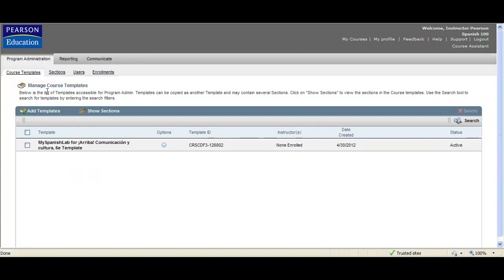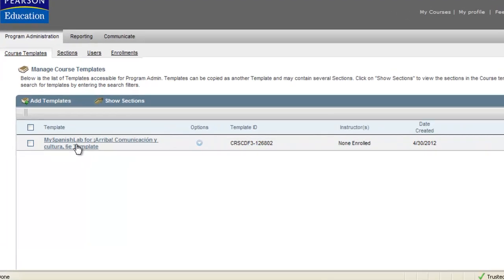Notice the first page you land on is a Manage Course Templates page. Please note that this template will take a few minutes to load when you first create it off the catalog. So please be a little patient and come back and you will have your template loaded. It usually takes anywhere between 10 to 30 minutes up to an hour. Once your template is loaded, you'll have a link to click on to access it.